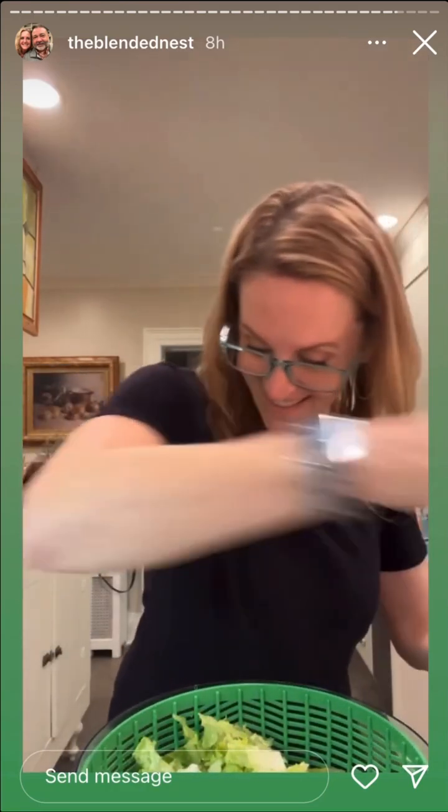I'm gonna pour it into the salad spinner. And let's spin. Put the lid on, and there's a little knob on the top and you press it. Let's take the lid off. I forgot to mention there is a little stop button. If you're spinning it and want it to stop, you can press this green button and it stops.